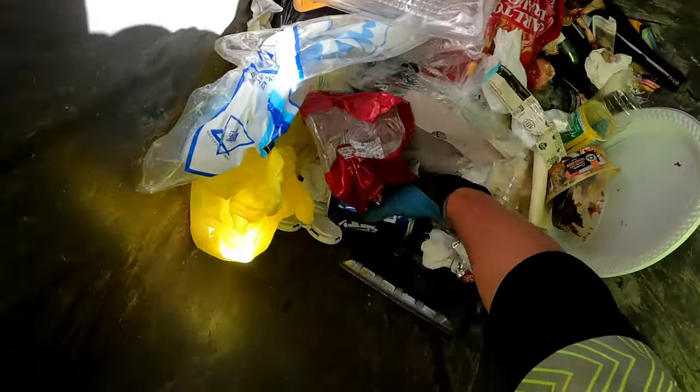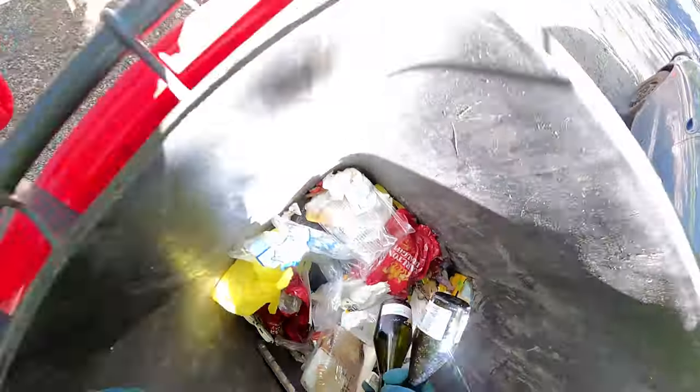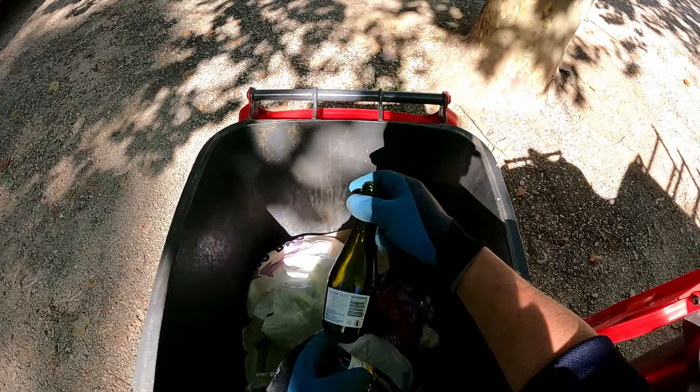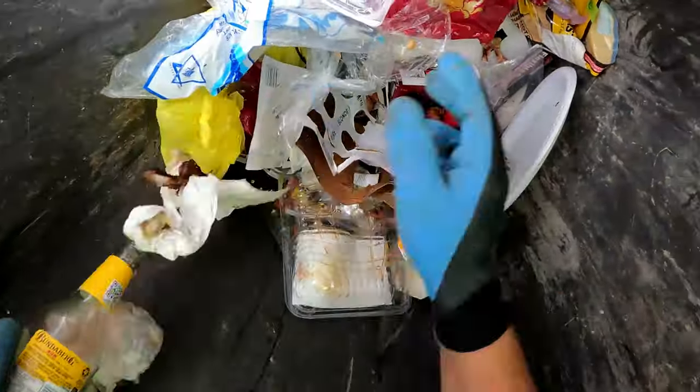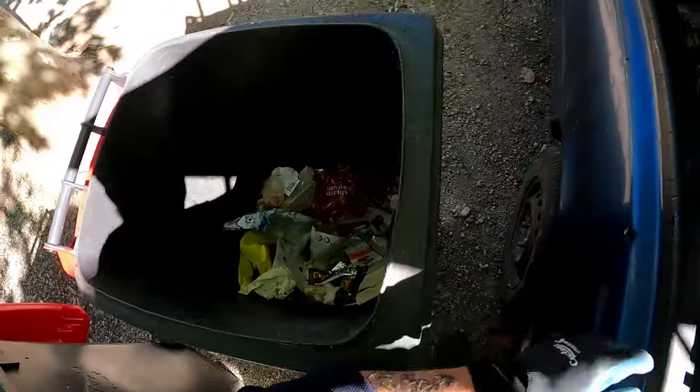Nothing. That there. Oh, that'll just go through. That's a wine bottle. And that's another wine bottle. They don't have 10 cents, I'll bet. No, they got 11% alcohol when they're full. That's more than a standard drink.